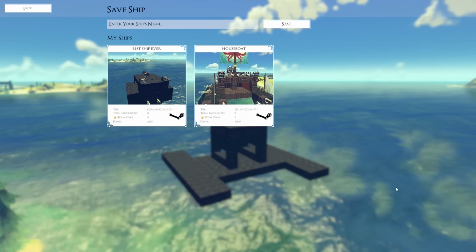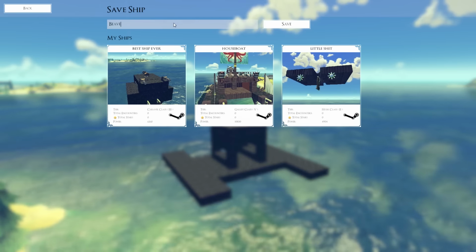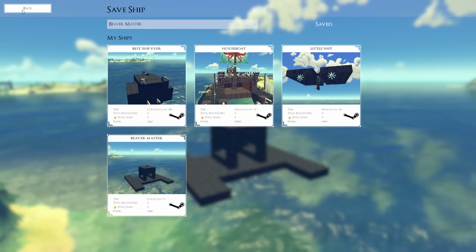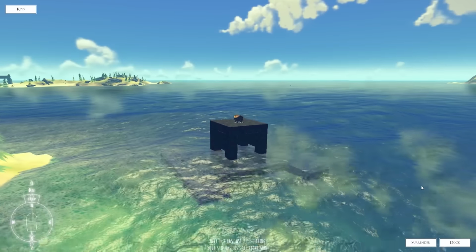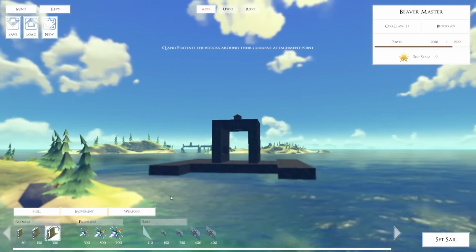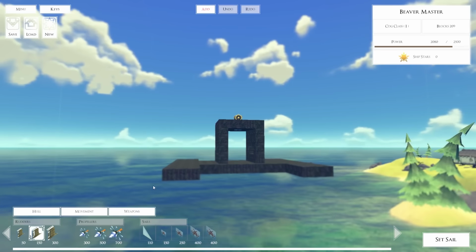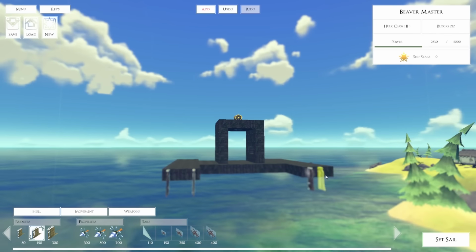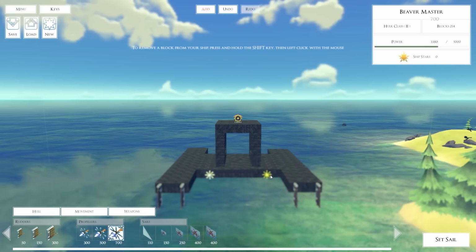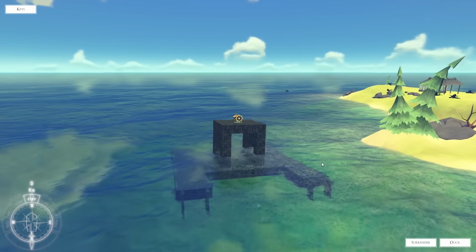Alright, let's see if that floats. Enter your ship name. Beaver Master. Don't ask. I don't know. Set sail. Does it sink? It does not. Alright. Movement. Because this is the back. Yep. We're gonna do 2 little rudders right there, right there, right there, right there. And then we're gonna go big propellers on the inside. Let's see how this goes.